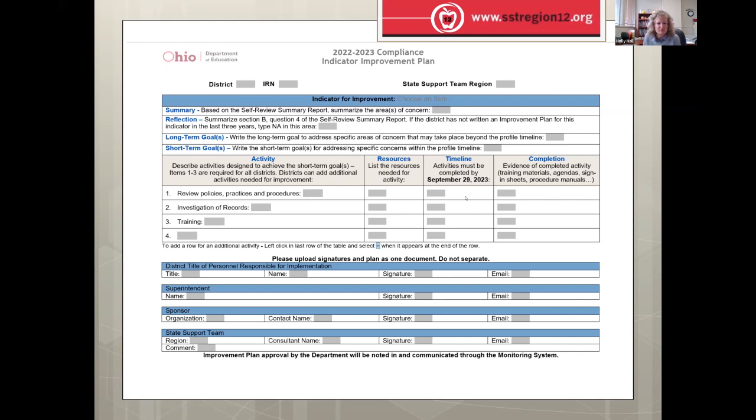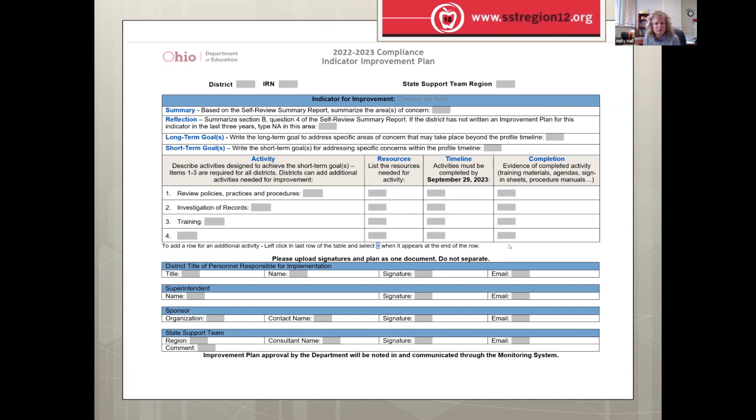So some of this information you can start working on and submitting prior to September 29th once we work through that self-review summary report process. And then completion, you're going to include specific evidence that will demonstrate that you've completed those activities, and that's what will be uploaded into the monitoring application.